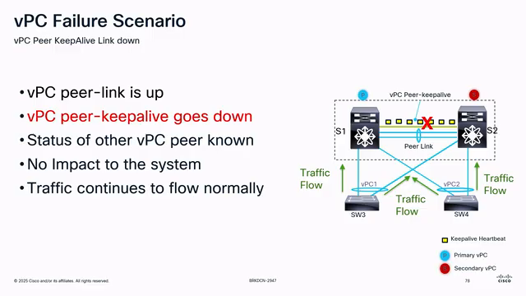Okay, so far? Questions? So the question is, in this case, do I shut down the VPC peer? No, I don't, because I do still have the control plane running over my peer link, so I can still keep talking to him. It's just that I don't see him over the keepalive link. But as long as I can talk to him and send him data plane, the control plane can be synchronized, so there's no problem at all. We keep it running like this. We don't want to cause any drastic situations if we don't really need to.